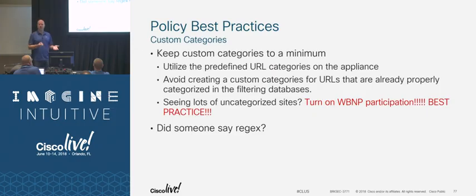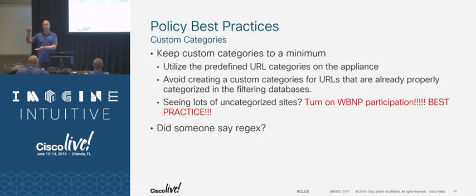No categorization is 100% perfect, right? I'm not going to say ours is, I'm not going to say Blue Coat's is, I'm not going to ding WebSense for theirs. Everybody has different ways of categorizing sites, different categories, the whole deal. You want to keep your predefined URL categories to a minimum. Use those for where you need to override Cisco's classifications for some of those. Use those for a triage, right?